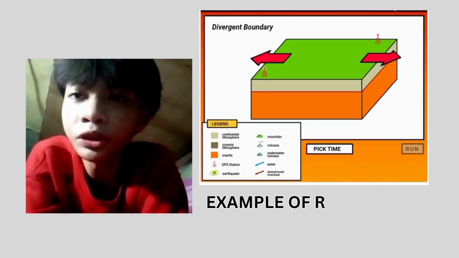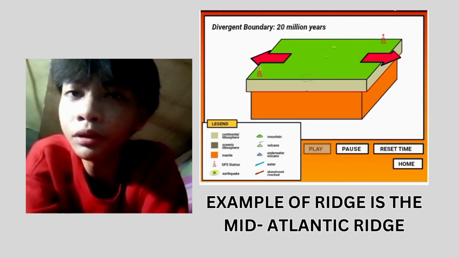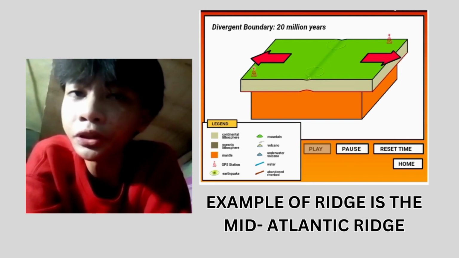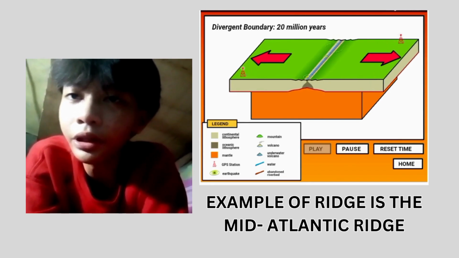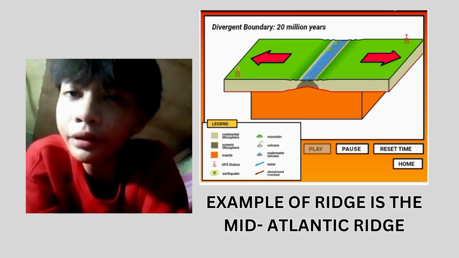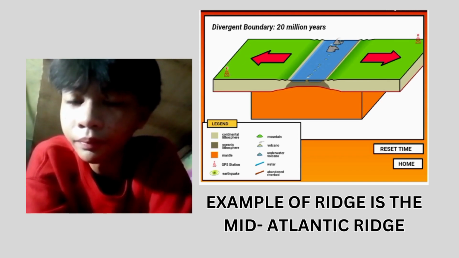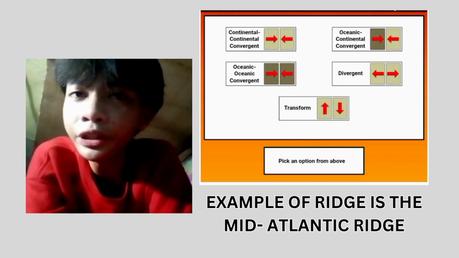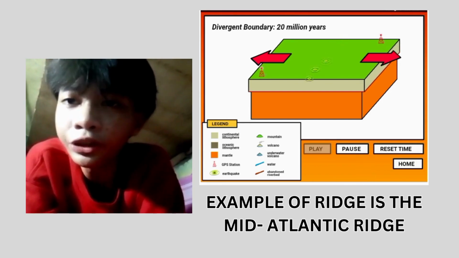One example of a ridge is the Mid-Atlantic Ridge, an undersea chain of mountains that formed as two pairs of tectonic plates spread apart: the North American Plate and the Eurasian Plate in the south. Because ocean ridges are found underwater, often at great depths, they can be hard to study.